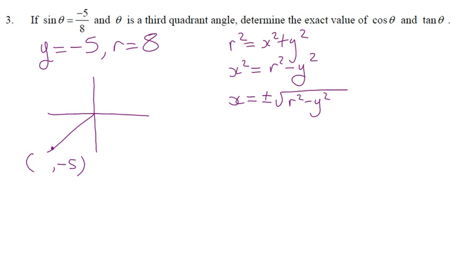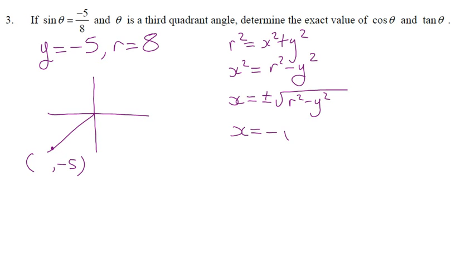Because where else might the y be negative and the r, well, r is always positive. So where else could we be where the y value is negative? We could be in quadrant 4, right? So we could be over here. So being given this, there's not really enough information, right? We say, well, okay, that means I know the y value is negative, which means I'm below the axis, so I'm in the third or the fourth quadrant, right? But which one? Not really sure. Okay, so then they tell us.